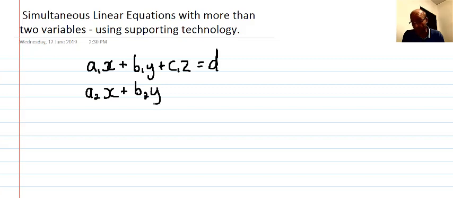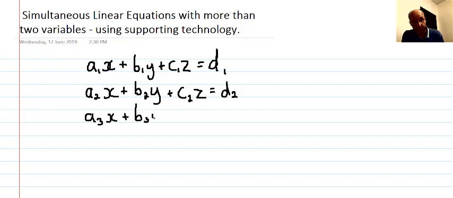So what I'm doing as I speak to you is writing in a system of three equations. Notice we have x, y, and z as variables, and we have unknowns there. So just writing those in. Hopefully you can ascertain the pattern there. And C3z equals D3. So A, B, C, and D are coefficients, they're constants, and x, y, and z are variables.